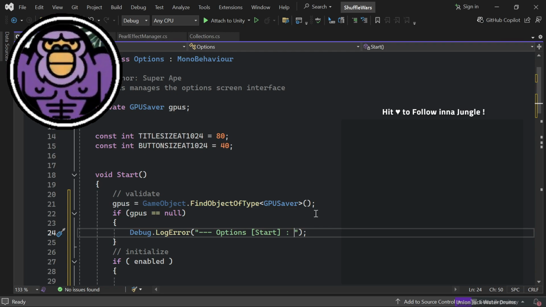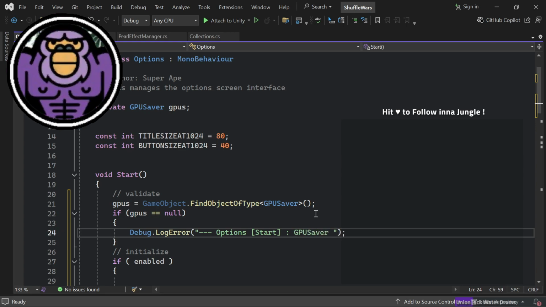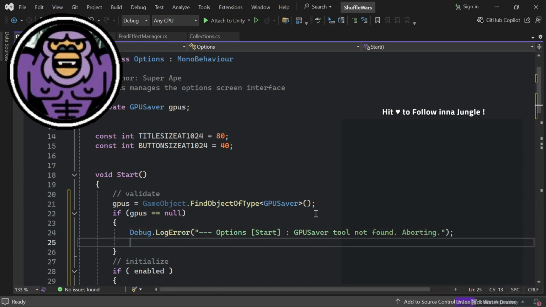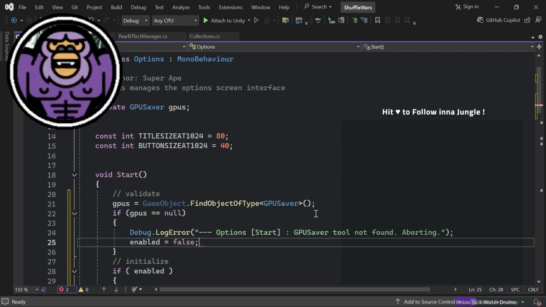In this case, I also have to describe what went wrong, and what I'm going to do about it. In this case, I am erroring out, so I'm going to say I'm aborting by simply making this tool stop.